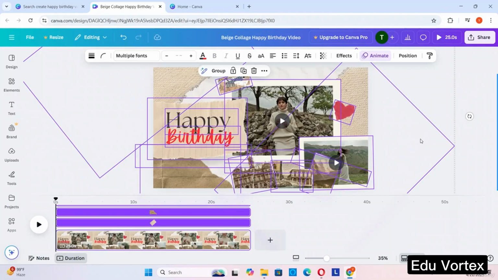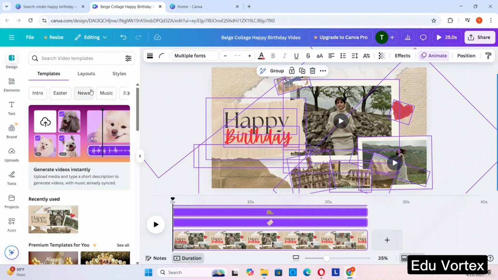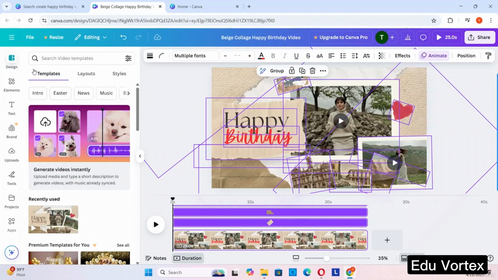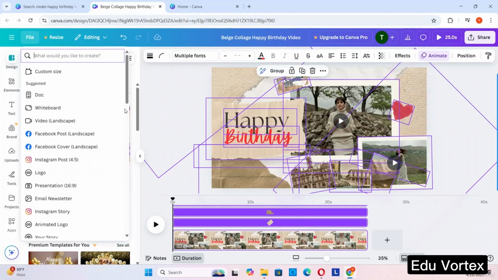Next is using the whiteboards. So once we go to design, and after using a file, create new design, I'm using the option whiteboard.